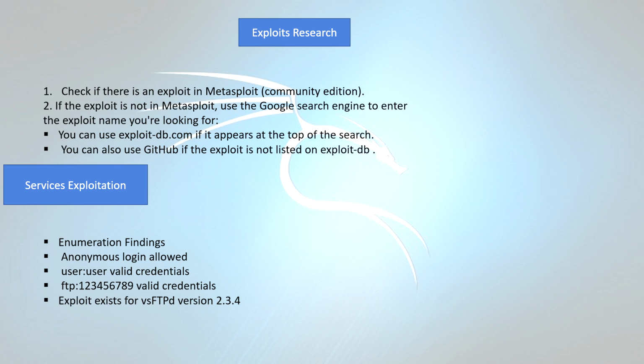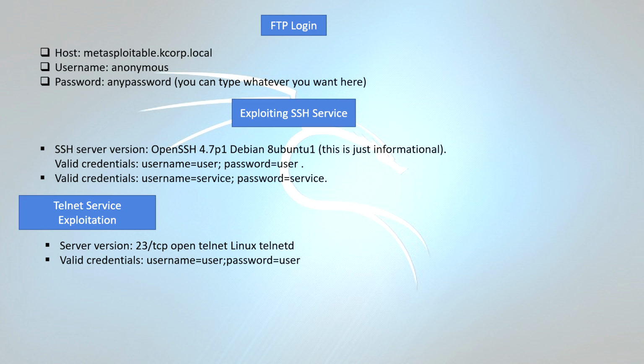Check the exploitation using Metasploit: FTP login, host Metasploitable, local username and machine password, any password. Exploiting the SSH service, the version is OpenSSH 4.7p1 Ubuntu, with username user and password user.